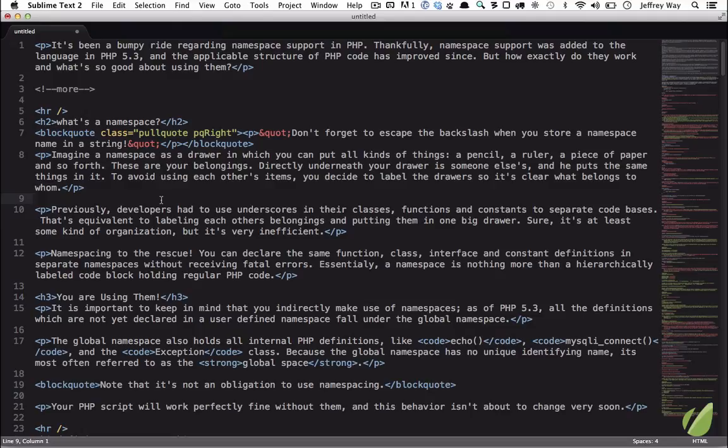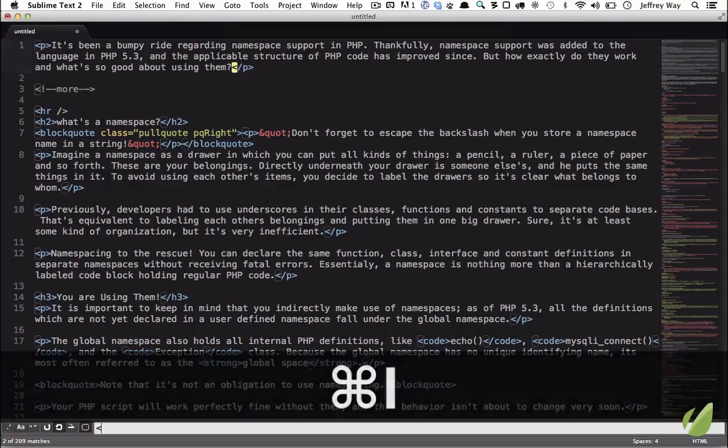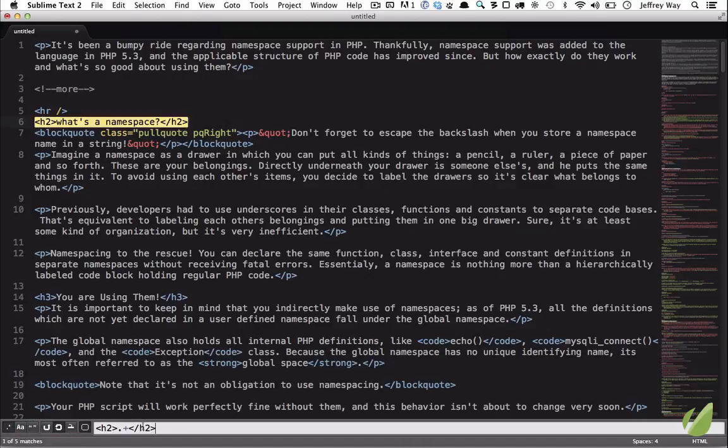Now, if you happen to know regular expressions, we can improve this. Here's what I'll do. I'll hit Command I to do incremental search, and I'm going to look for a heading 2 tag, and then any character, and then a closing heading 2 tag. Now what you'll see here is that it's not selecting this first H2, and that's because we have to turn on the regex feature. And we can do this right down here, this bottom left icon, regular expressions. Or you can press Option Command R, and I'll do that right now. Now you can see it is selecting that.